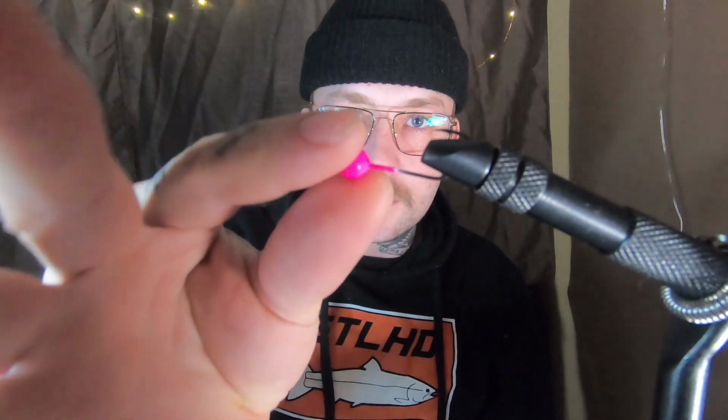I guess I should have done this little part before I stuck the vise in my face, but I'm going to go over the materials we have and what we're going to try to tie with them. So, it's the middle of winter right now. We're not actually fly fishing. And because of that, I'm actually not going to tie a proper fly. We're going to tie using this little ice fishing jig instead of a regular hook. And, you know, I'll fish it through the ice. The fly we're going to be tying is kind of like a bunny leech type deal.